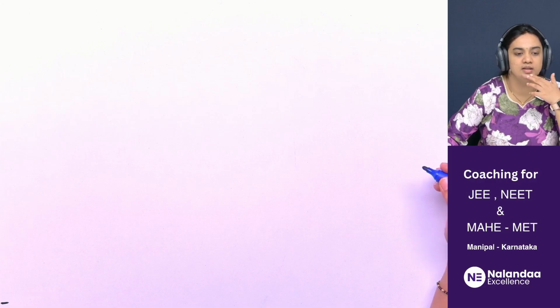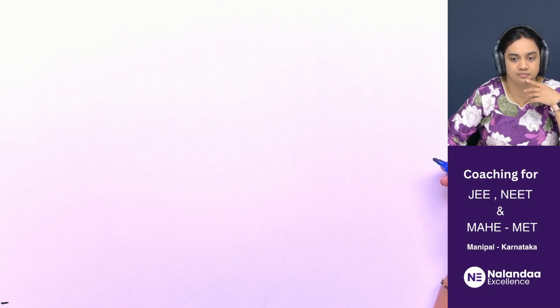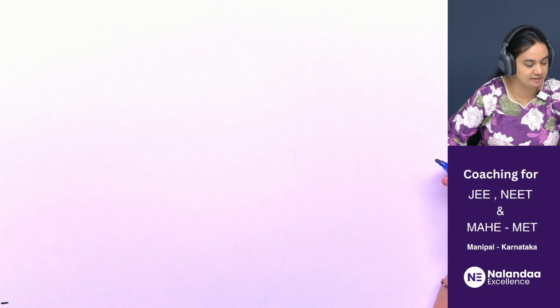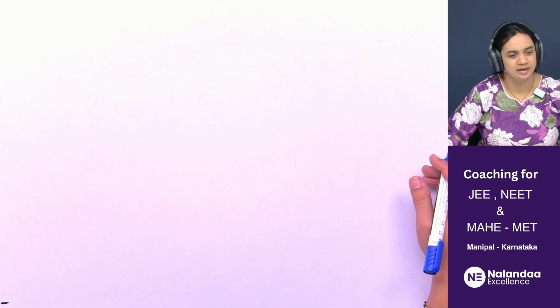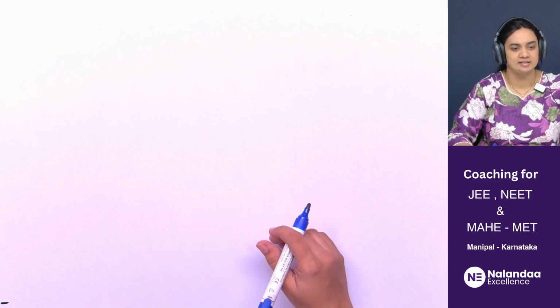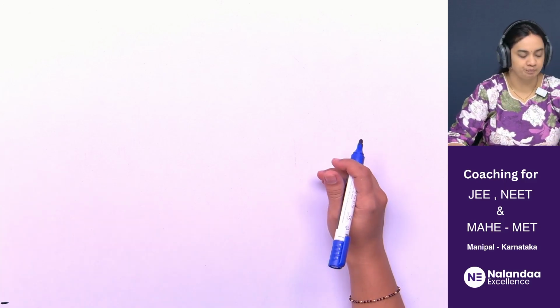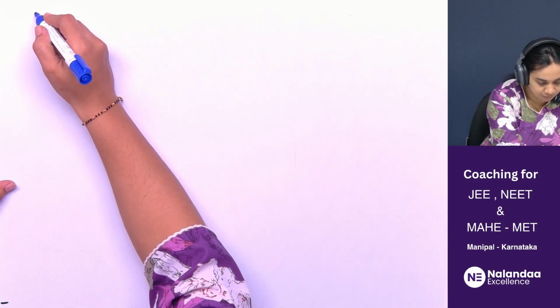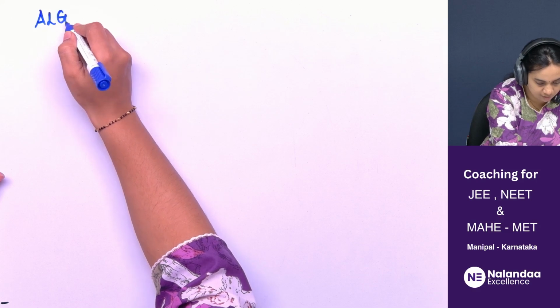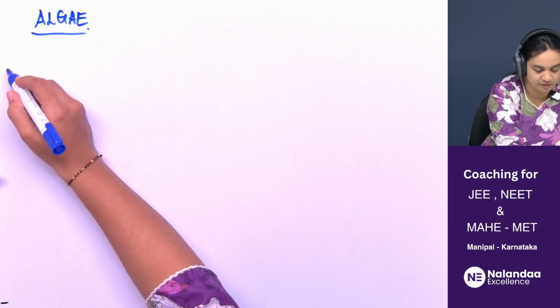Okay. So, in the previous class, we were talking about algae, right? We were talking about general characteristics of algae, correct? So, now today we'll talk about the continuation of the general characteristics. What did we discuss initially about the general characteristics? We spoke about the thallus. So, we talked about how algae generally occur.